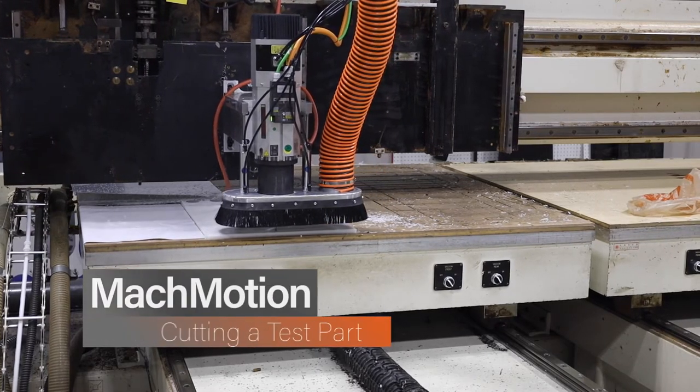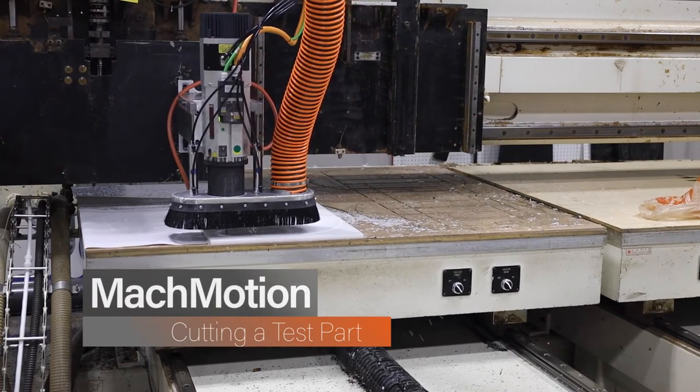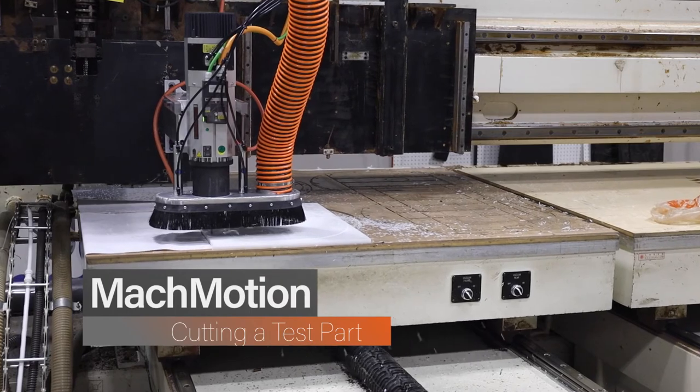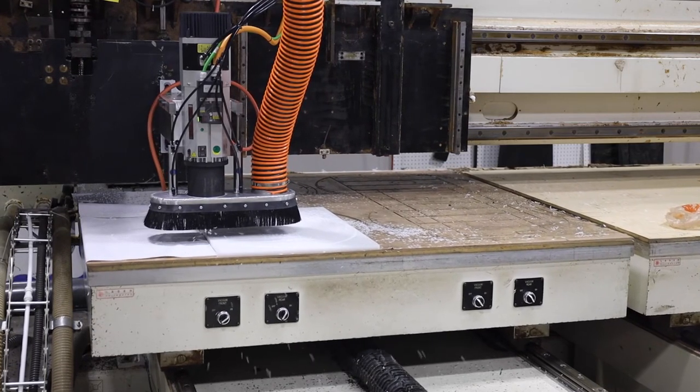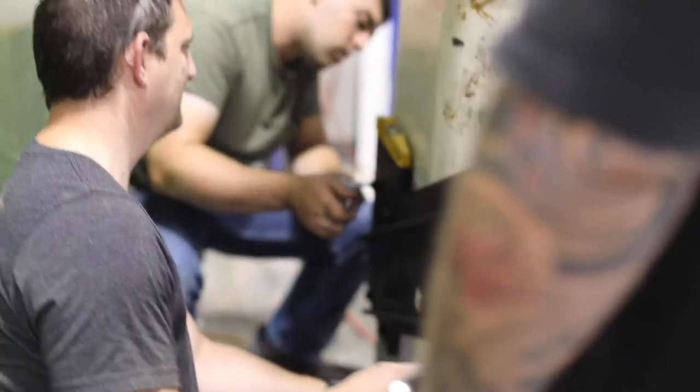So now what we're doing is we figured out a way to add a couple more inches of travel to the machine. So we enlarged the disc that holds all of the tools. And we cut, this was actually the first part we cut on this machine.